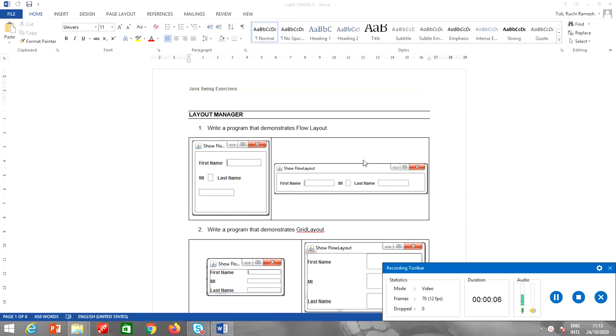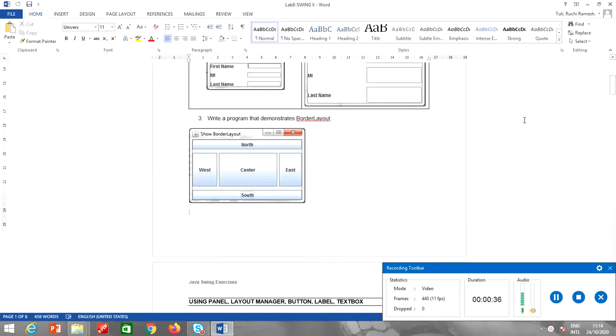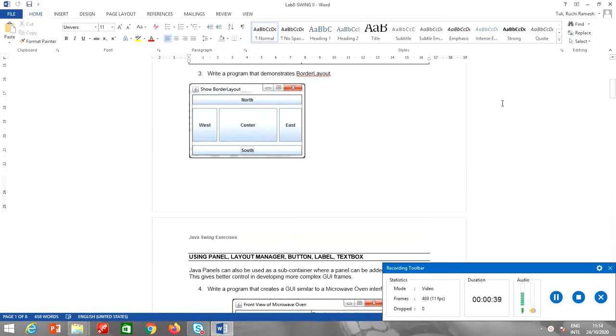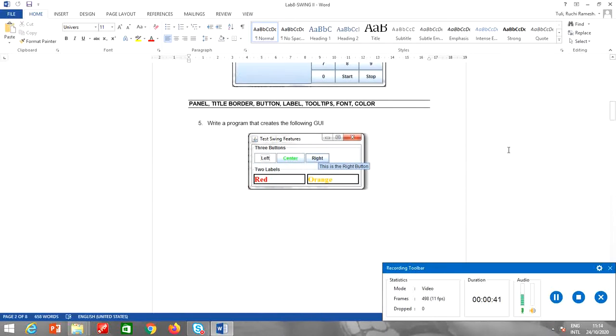In this lab we are going to do the practical based on the concepts that we have learned in the theory class. This week in the theory class we learned new concepts like adding an image icon, setting a tooltip text, then setting the fonts and setting the scroll bars for the text area. All these four I'm going to cover in this practical lecture. I have a lab sheet with a few programs, so I'm going to solve one program for each of the topics which we have discussed in the theory class.